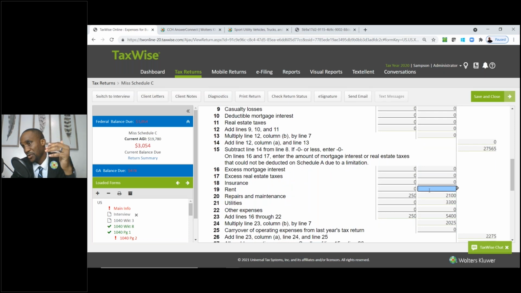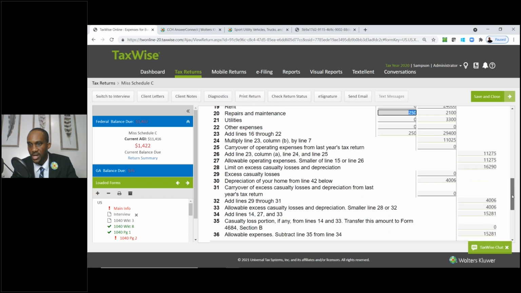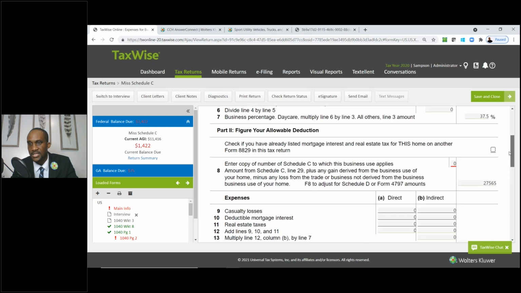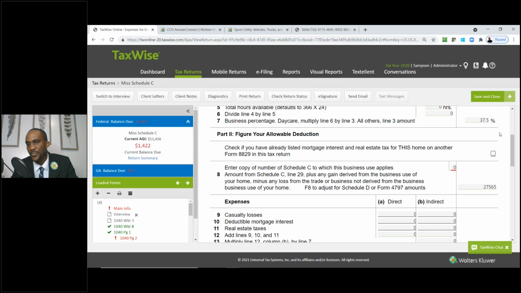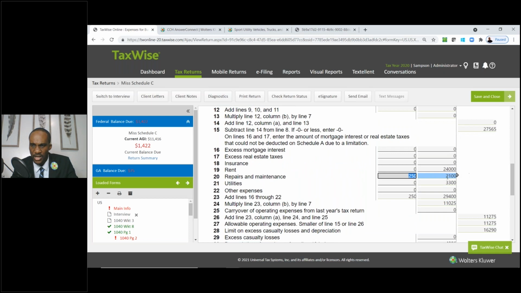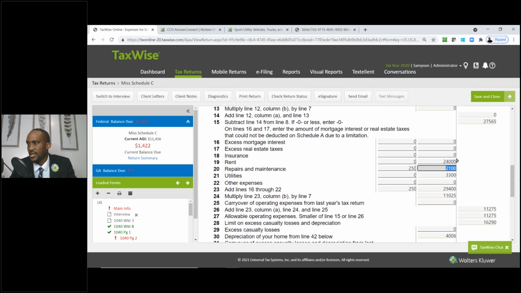Let's say the rent is $2,000 a month, right? So they're paying $24,000 a year. So put $24,000 right there. That increases the deduction even more. All right, so we have that. That's on the indirect side, and like I said, 37.5% of the rent is being deducted. Okay, so we've got some significant deductions, but we won't have much in repairs if they're renting. Maybe lawn care and stuff like that, but you'll see these are some items they'll have over here. So I hope I answered your question, Essence.